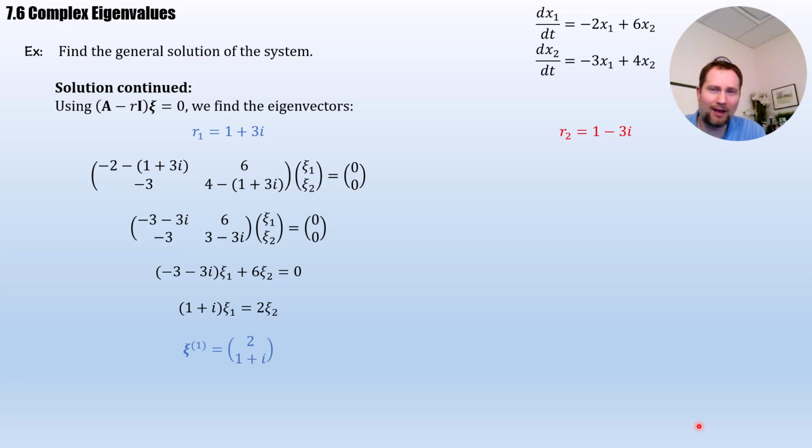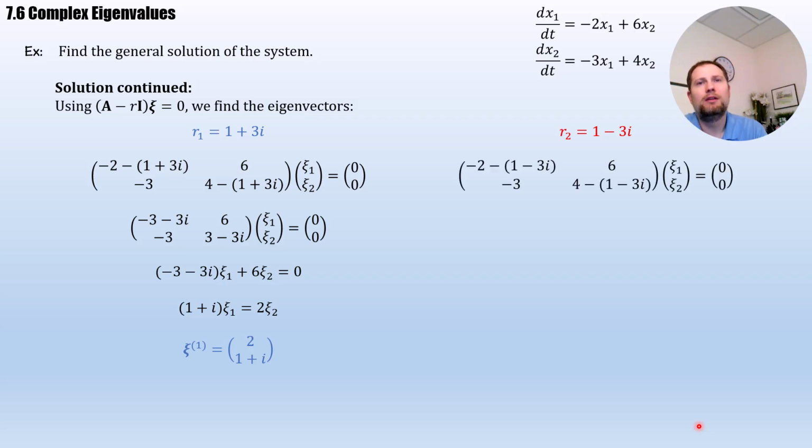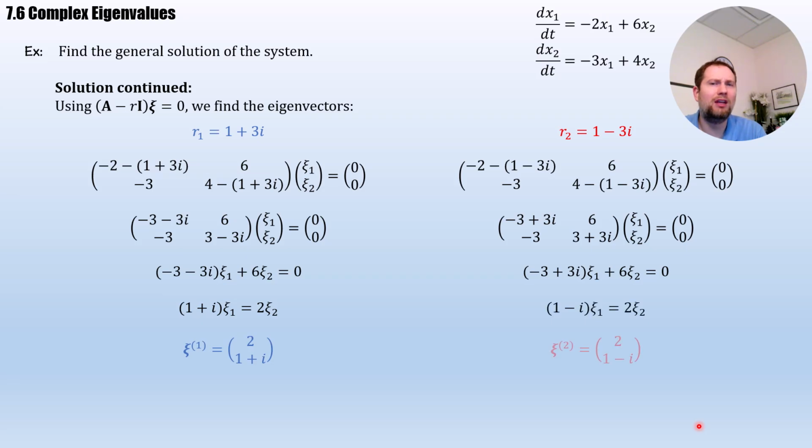Now feel free again to fast forward, go ahead and figure it out yourself if you haven't already. I'm going to go through this quickly because it's pretty much the same kind of logic. And you'll notice that the second eigenvector has a very similar form to the first one. Did you notice what the similarity is? They are in fact conjugate pairs. They're conjugates of each other, rather.